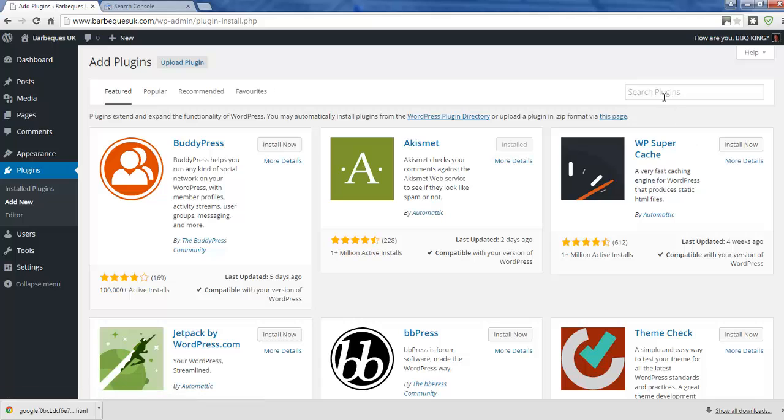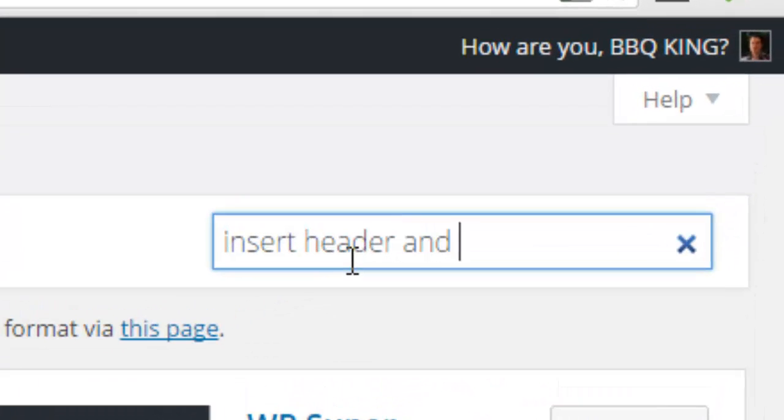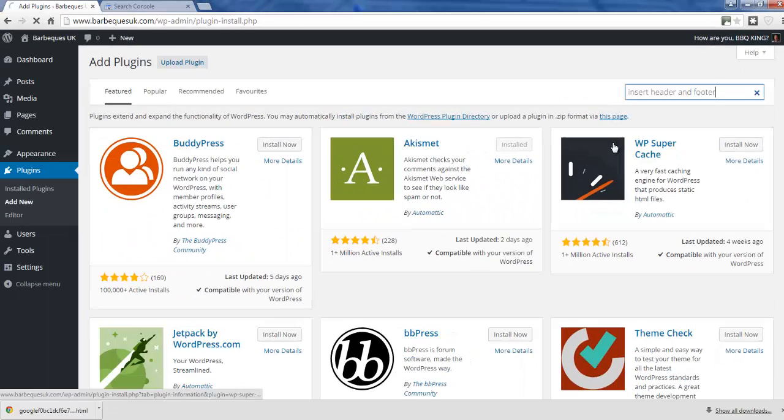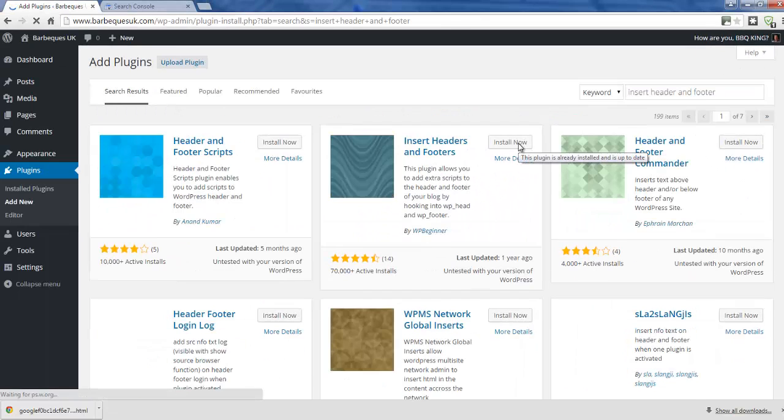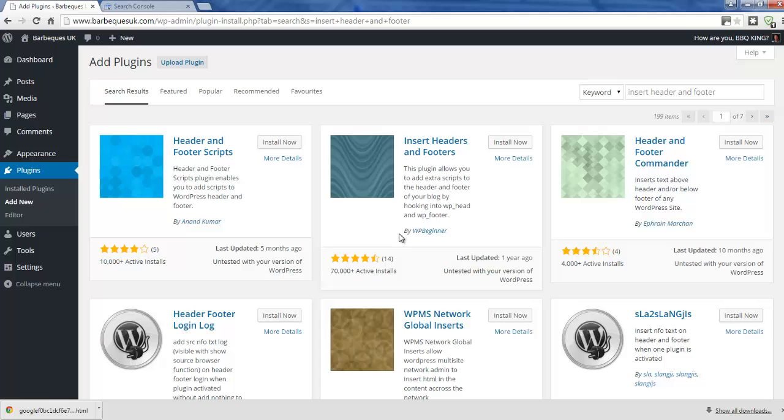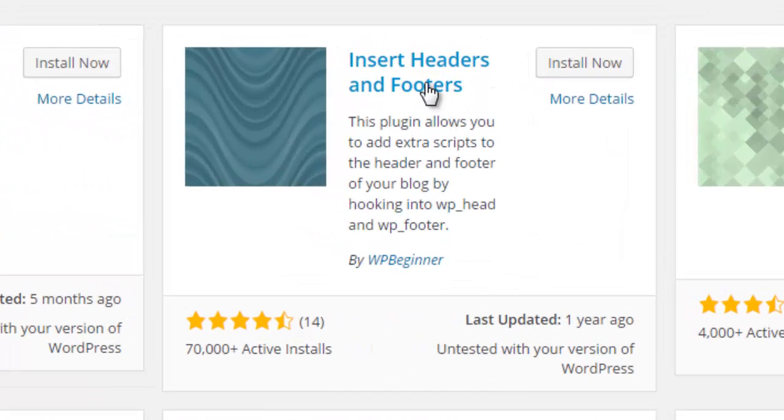So I'm going to search for plugins, and I'm going to search for insert header and footer. And actually it's this one here I'm going to do, Insert Headers and Footers.